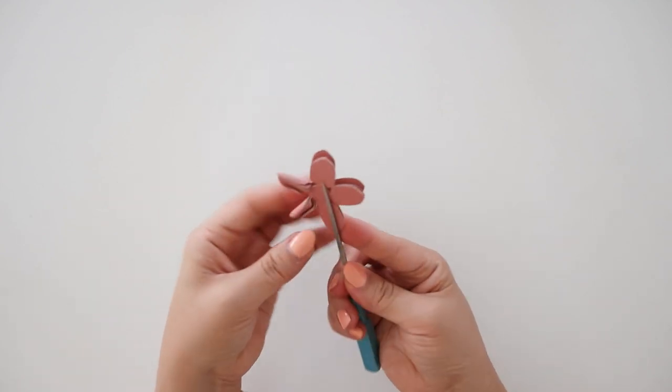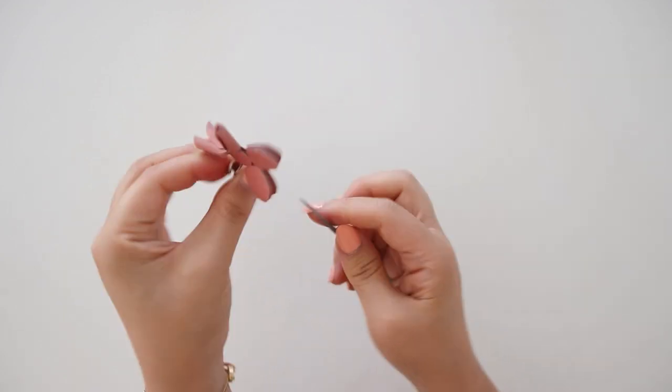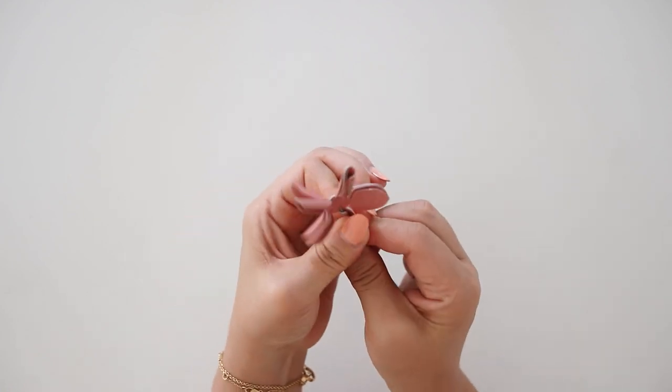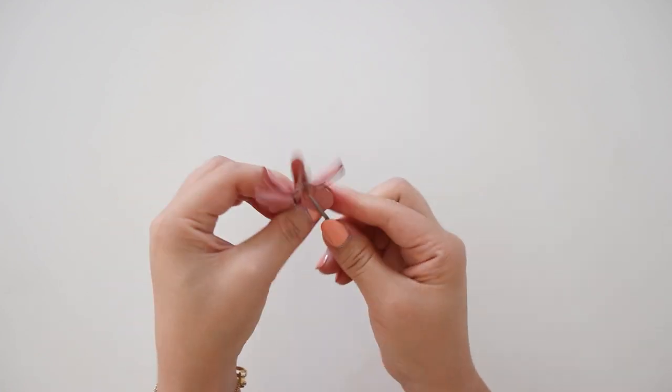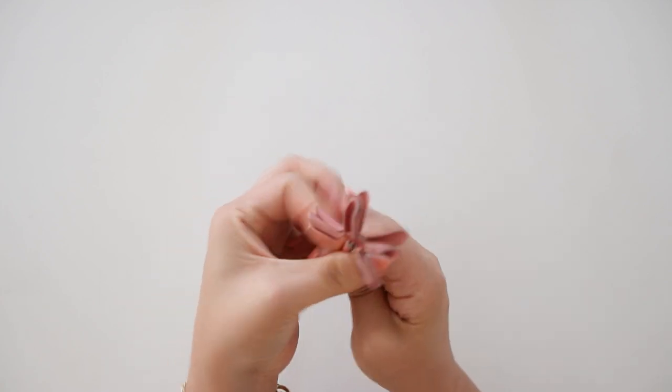The first set is the smallest, and grab the stack of 4 and curl in each petal. If you feel the stack of 4 is too thick to shape, you could work in smaller increments. You want to curl each petal from side to side, shaping it like a cylinder.